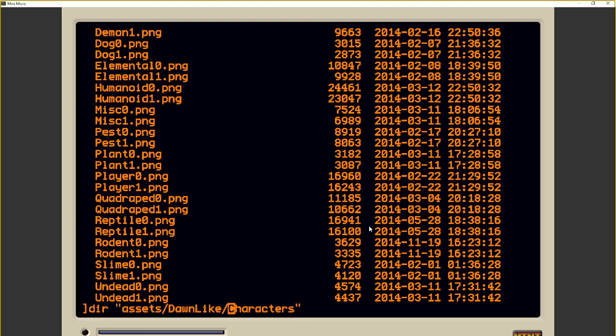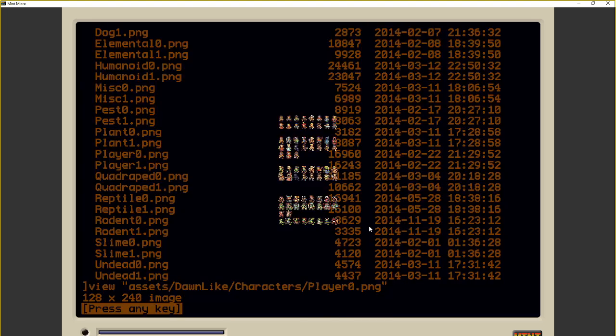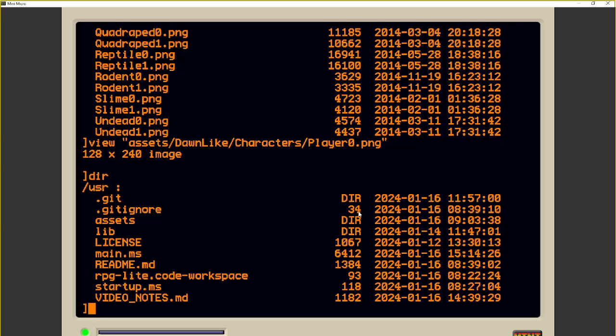Hit the up arrow to get that command back. view player0.png, done. So yeah, there's a view function. You use that and it will just show you whatever was in that file, which is kind of neat. Press any key to get out.